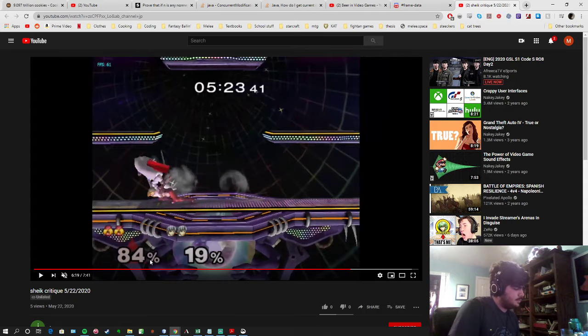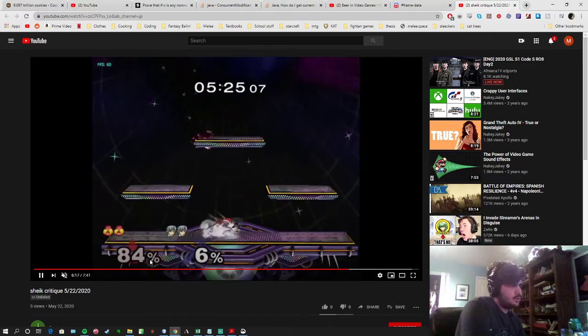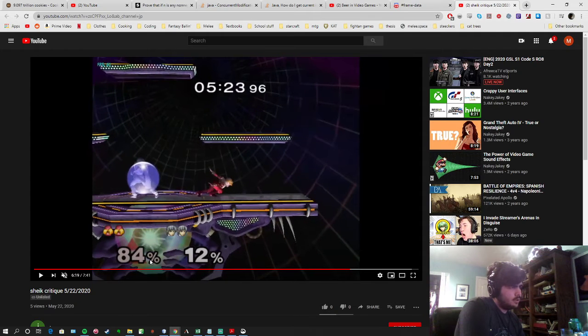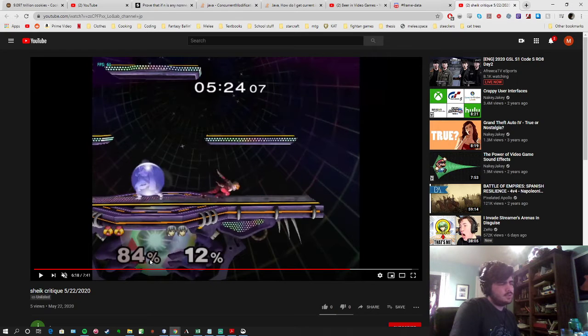Think about what the risk reward of that dash attack was, what the risk reward of going for a dash attack in this situation is. Okay, so if I dash attack here, the risk is pretty low, because if he stays in shield, the dash attack isn't going to do anything. I'm going to get shield grabbed.